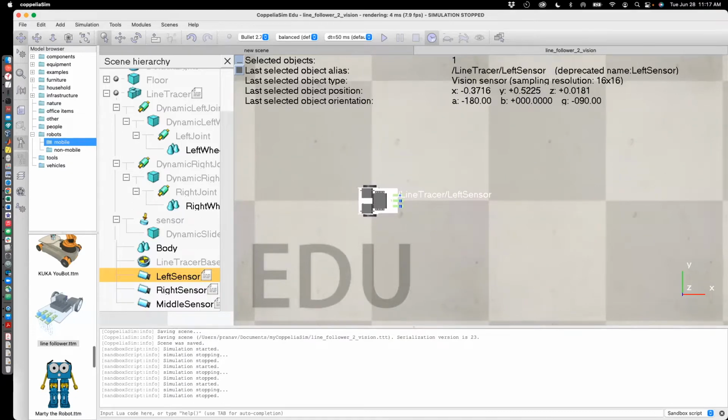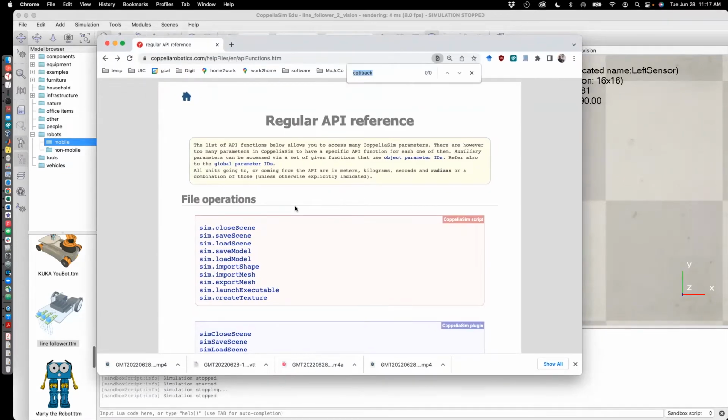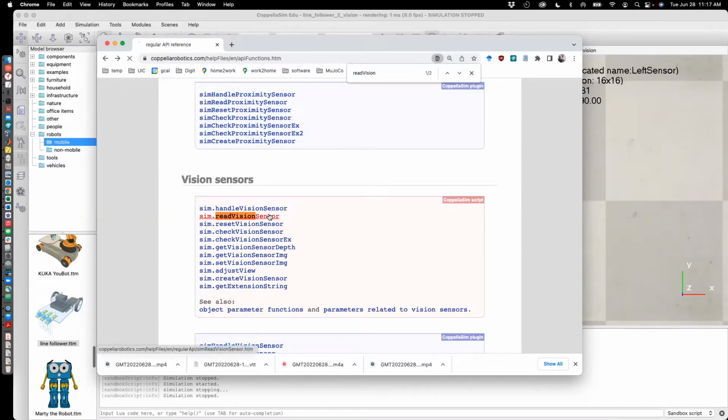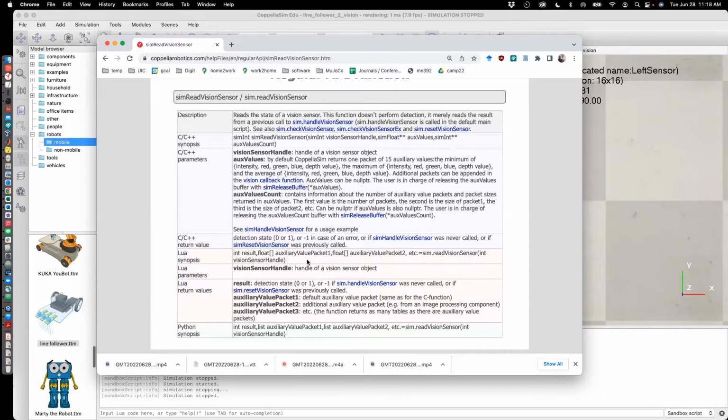Okay, so the next step is to actually read the data from the left sensor. For that we go to the regular API and search for read vision sensor. So for the vision sensor, the Lua function is something like this.